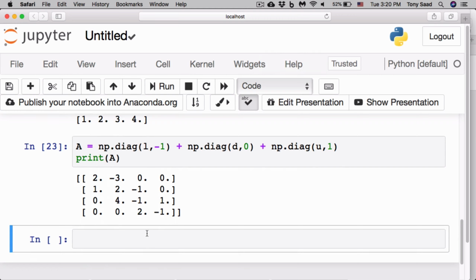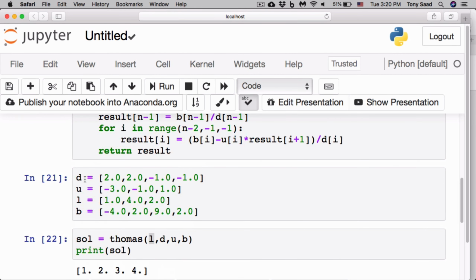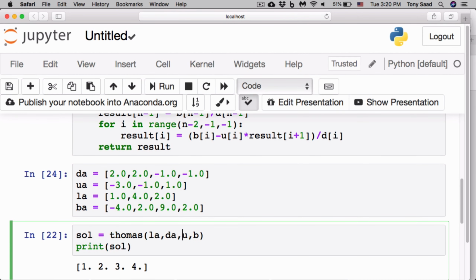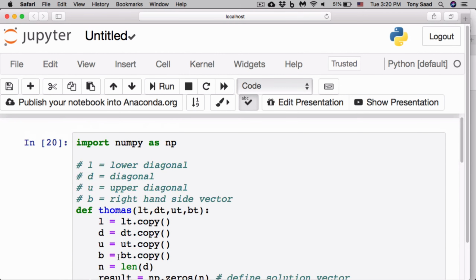See what I did? When we first passed the variables to the Thomas algorithm, we didn't make a copy. We just passed the variable name. It still points to the same location in memory. So when we modified it inside the Thomas algorithm, it modified that memory. It's not because they were called the same. We could have called these DA, UA, LA, BA, and then LA, DA, UA, BA. The name doesn't matter if you didn't have this copy over here.